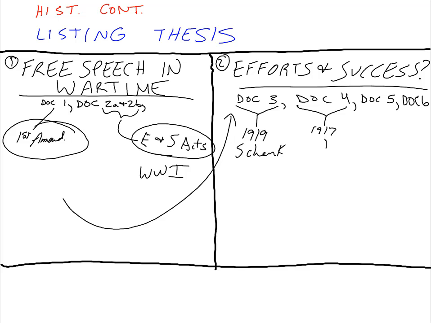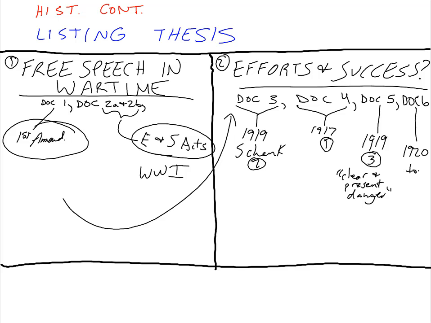So let's label these things. Mentioning this first chronologically, then this, then probably the Supreme Court decision that came out addressing how Schenck was going to remain in prison and that it was due to the clear and present danger clause, but that public opinion was largely with Schenck because a 1920 political cartoon says that it was too harsh that they were still enforcing the Espionage and Sedition Acts even after the war was over. Again, make this quick organization of your thoughts very brief so that you can get right to writing the essay.